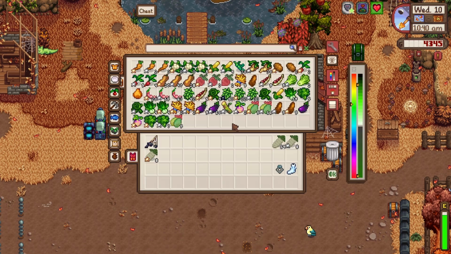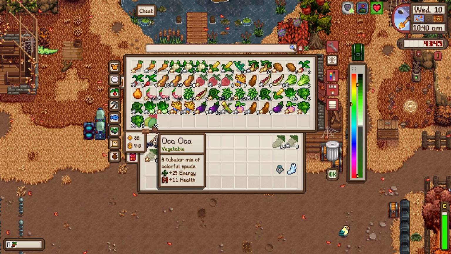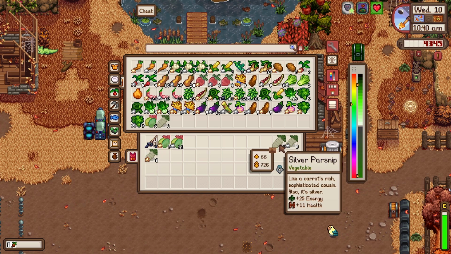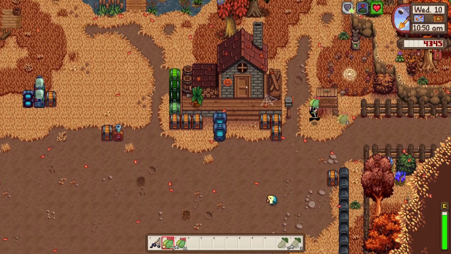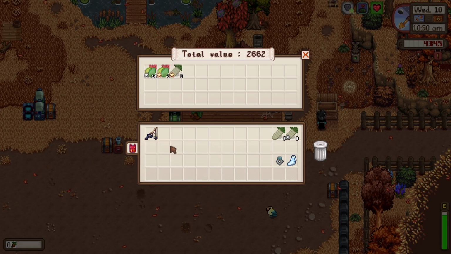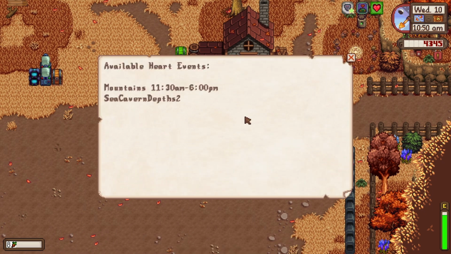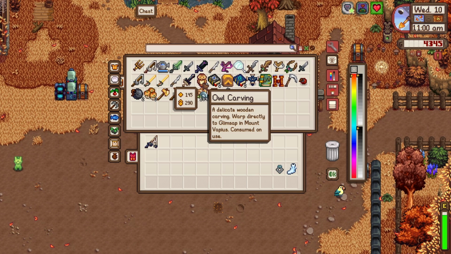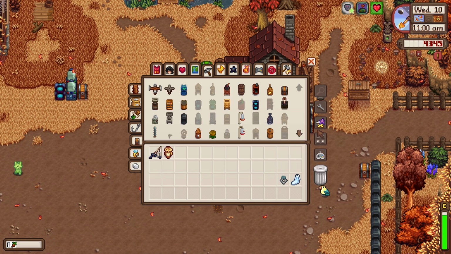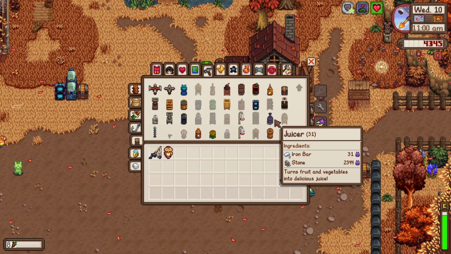Alright, these are vegetables. I'm gonna sell all but 5 of each of these. That way I can make some money. Worth quite a bit. Wow. Alright, so what are we gonna do today? Well, we're gonna go to the mountains at 11:30 a.m. for one thing. But we're also gonna go fishing in Mount Vapius because I need to do that quest.